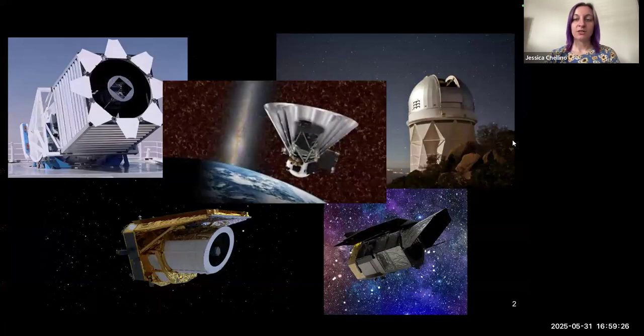Before I get into this project, I want to point out that this is a good time to work with NPCFs, because NPCFs require spectroscopic data, and we have a lot of surveys taking spectroscopic data that are either currently online or will be online soon, and these include DESI, Euclid, Rubin, and SPHEREx.